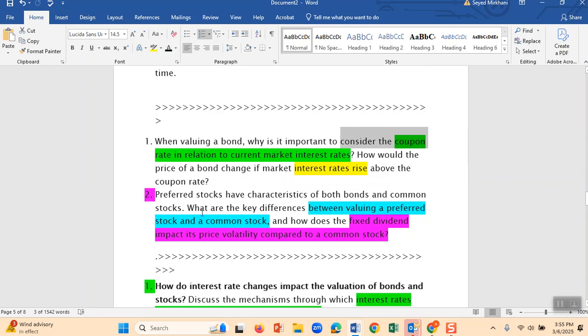Therefore, preferred stocks are somewhat, not 100%, somehow they have the structure of a bond. They are not debt, they are equity, they are ownership. In that sense, they are more like stocks, but as we said, they are also more like bonds. Why? Because rather than a coupon payment, they usually have a dividend. And those dividends, just like coupons, are kind of fixed. Do you remember I said coupon is 10% or 5%? Therefore, those preferred stocks have some type of dividend that is somehow more like guaranteed.